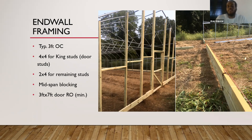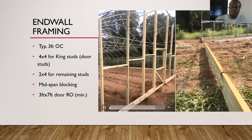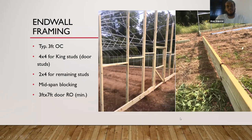Figure out the math on the end wall, it's pretty simple. I don't know if I've got an image of it. No, sorry, there's a lot going on. Sorry, these are videos, not photos.